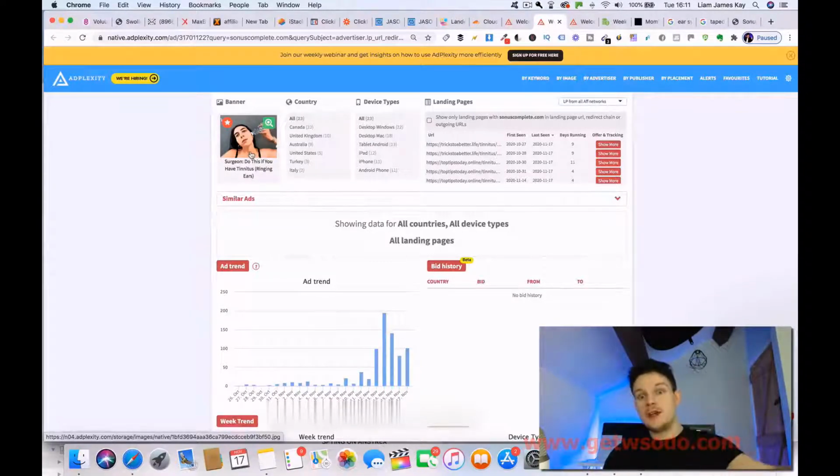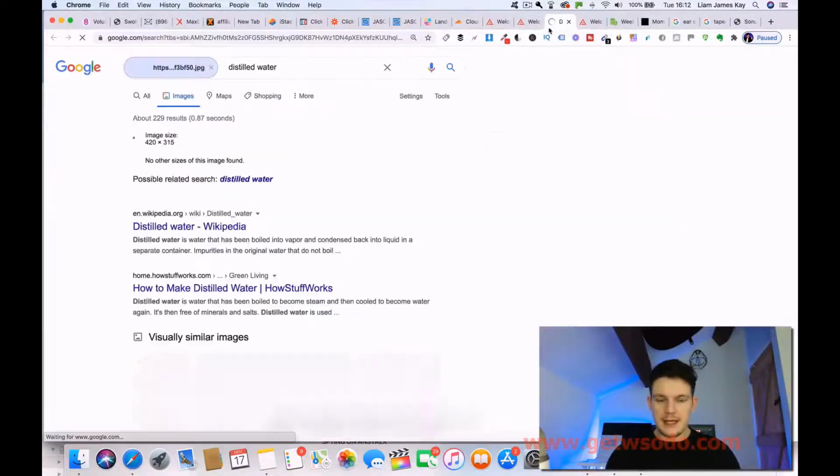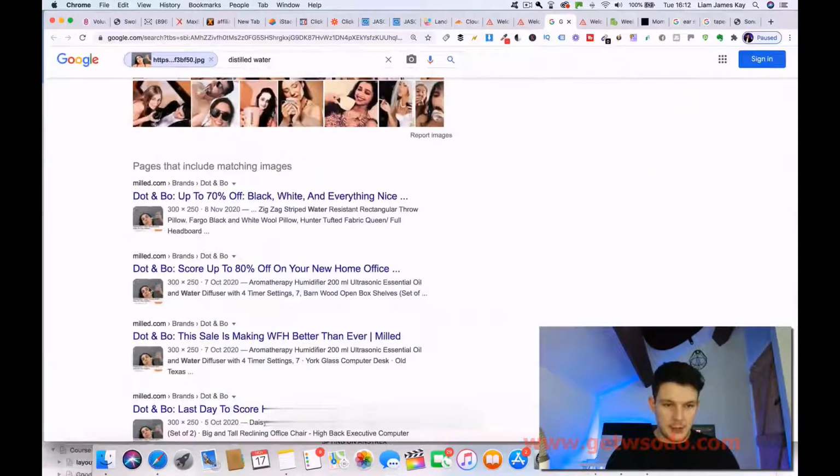So just by copying someone's winning image, you're not guaranteed to be successful, but it just gives us a good idea. If you think you want to go for this image, it's really easy. You just right click on it, I do anyway, and search Google for image. Then it will search Google for this image, and you can see it popping up down here.